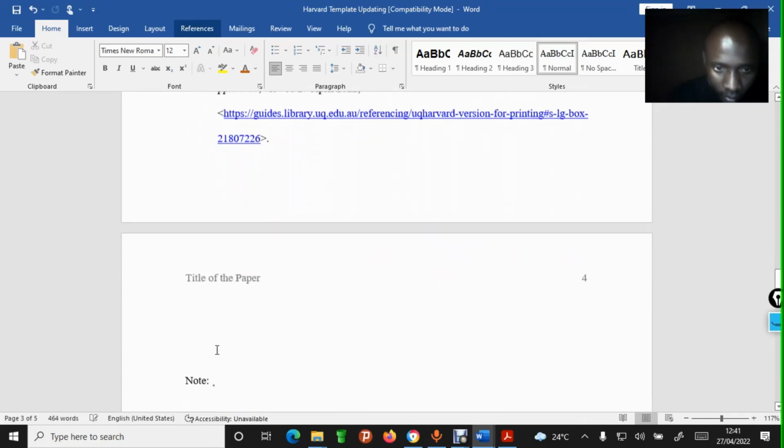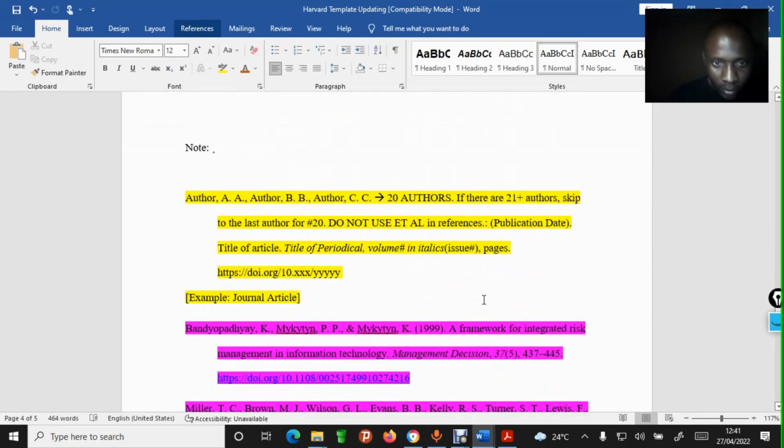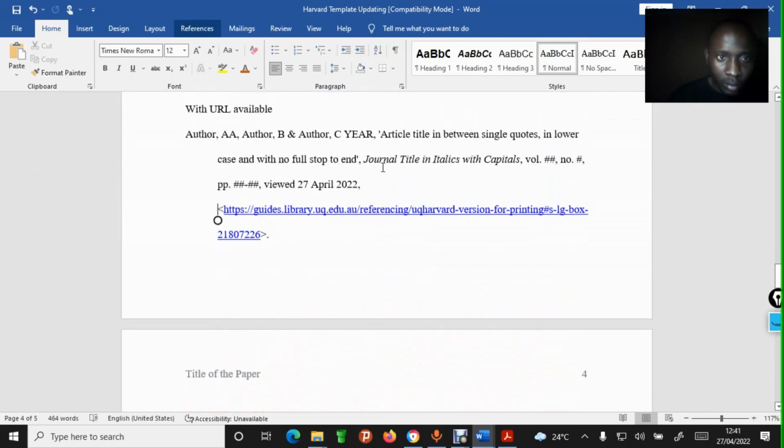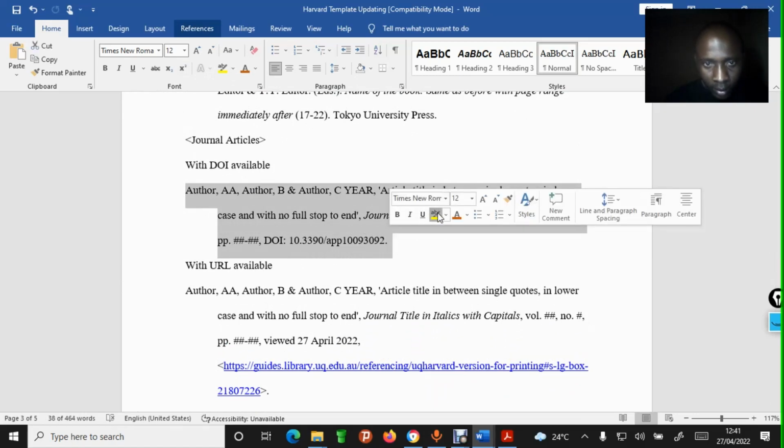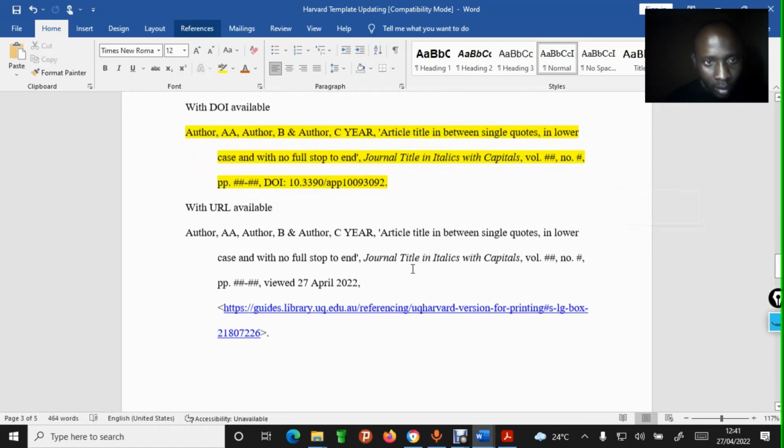All right, and then those samples, we usually color them yellow. So I'll color them yellow. So when it has a DOI, this is the general term with URL.